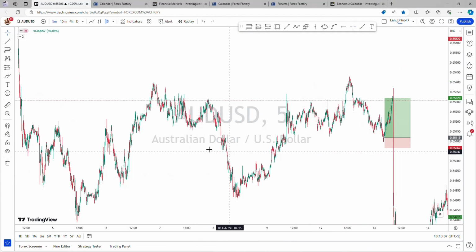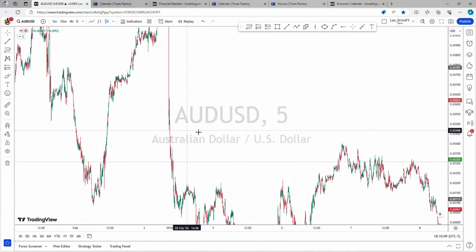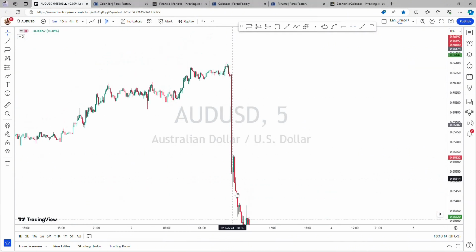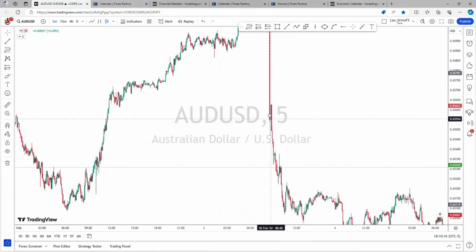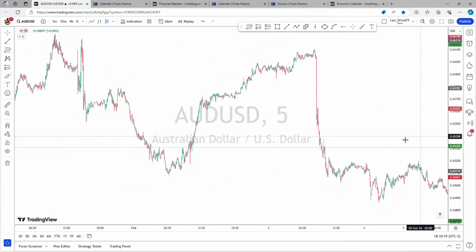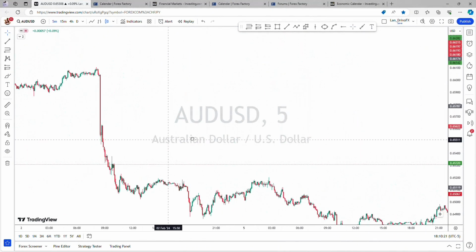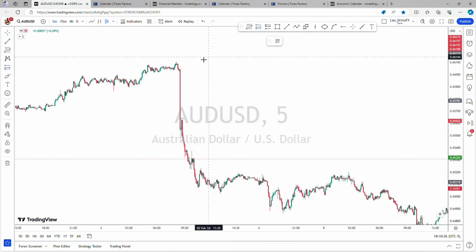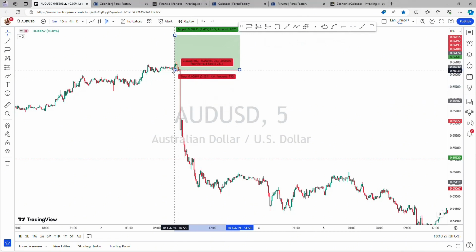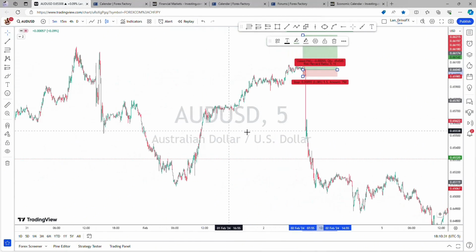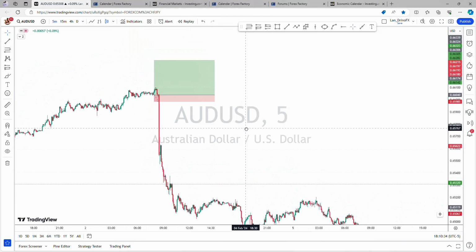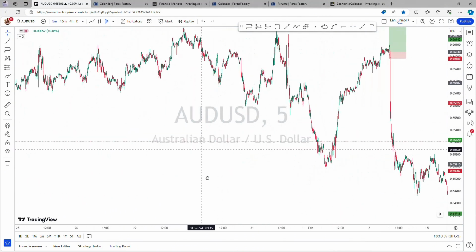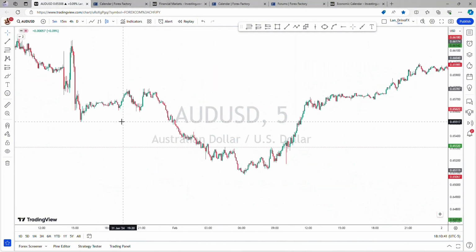Now, let us look at another scenario. Look at moves like this. You see this huge drop? These are unusual drops in the market, and these are only caused by those powerful news events. So when there's about to be a news release, please do not trade as a new trader. Even expert traders, you have to avoid trading. Imagine that you had bought here. Look at what will have happened. You will have been stopped out of the market massively, okay? Let's assume that you even bought here and you did not put a stop loss. What will have happened? You will have blown your account because you don't know where they will take the market to. So you always have to be careful.